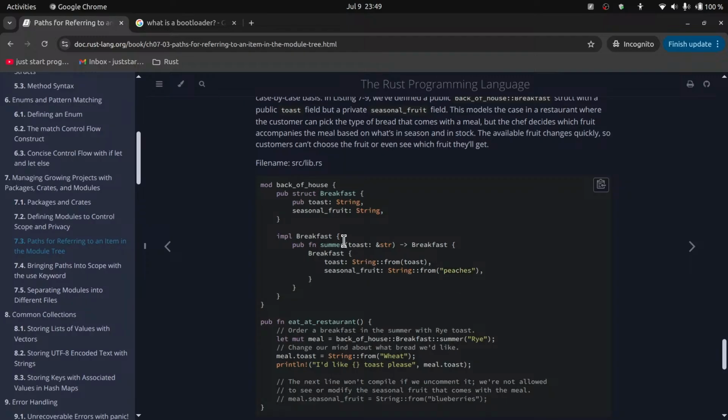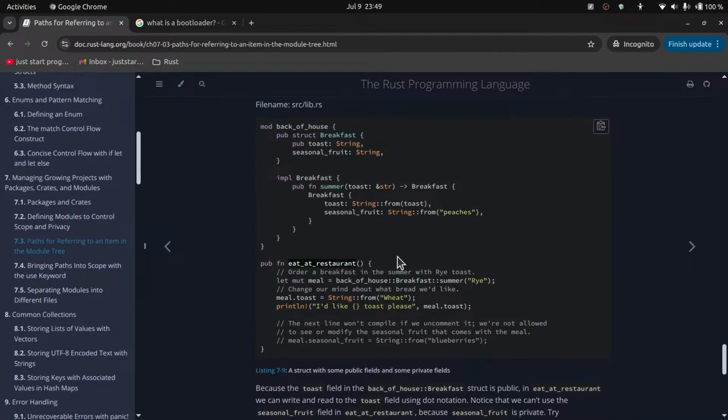Okay. Then here, eat at the restaurant. We are calling this function back of house. So that's a module here, and they're in the same level, or they are siblings. Inside that, you have the struct breakfast, and then summer.